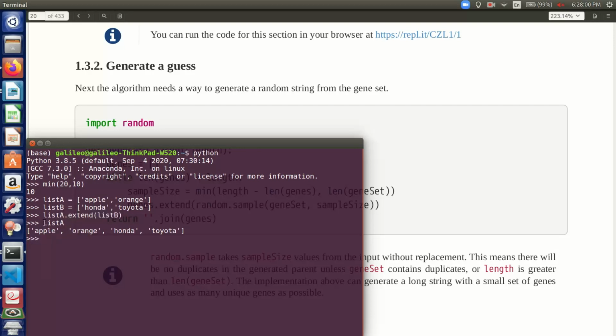You can see that now it includes the oranges or the fruits and now the cars as well. So we basically tacked on the list B items onto the second half of list A. So I hope that makes sense.